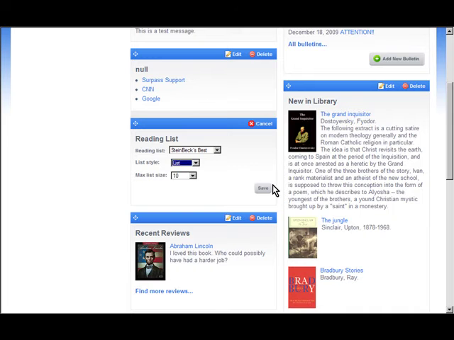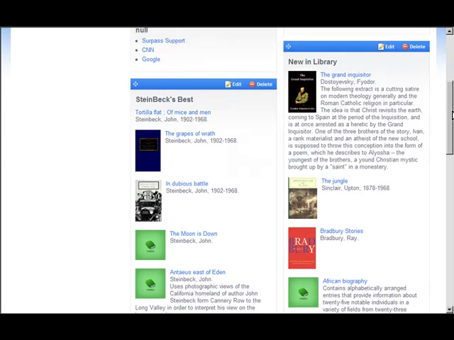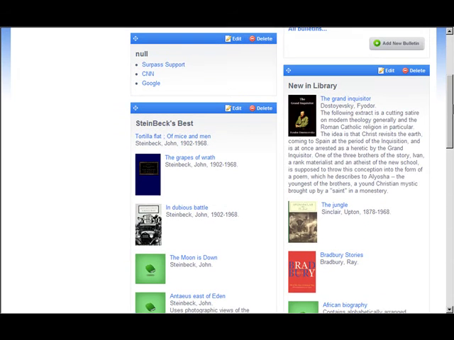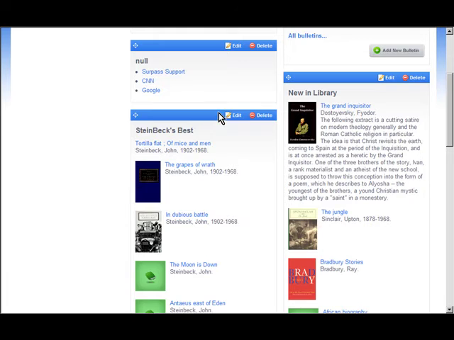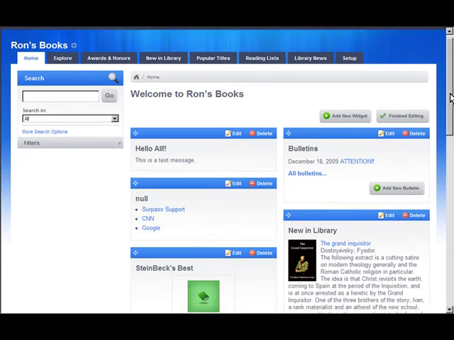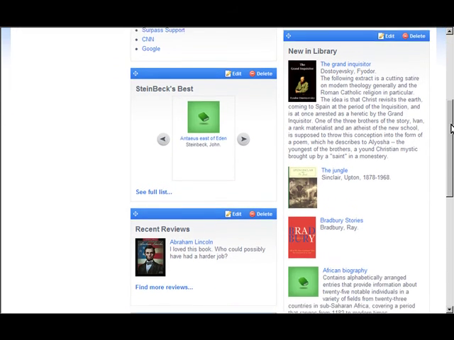Go on back, change it to a list, click Save, and now you have a list. I'm going to go on back to the carousel for now. So that's the reading list widget.